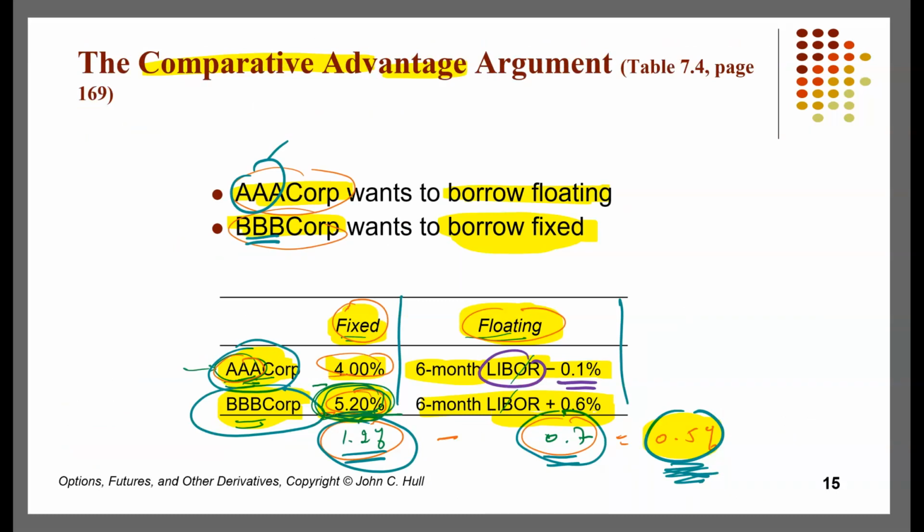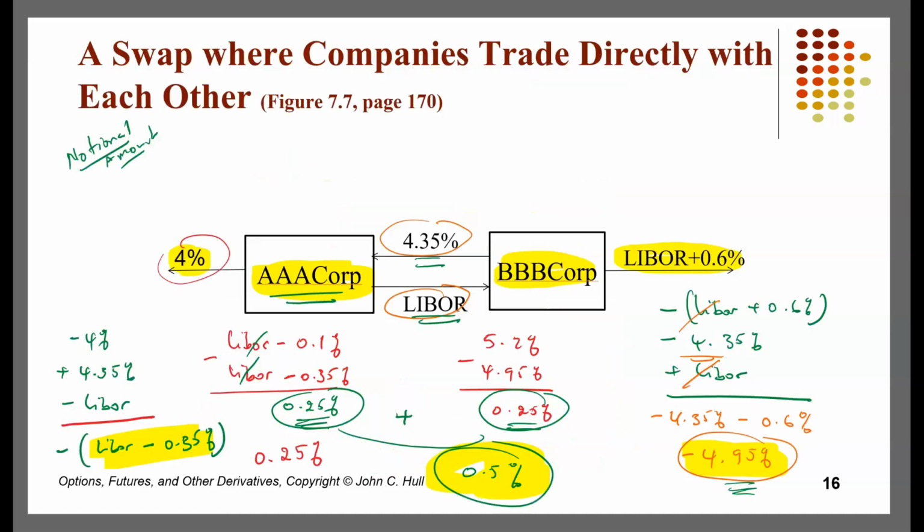The way I like to think about it anyway is that this represents an arbitrage opportunity where we take advantage of the misalignment of both markets, right? Both capital markets, the fixed rate market and the floating rate market. Now, in this case, what we have is a scenario where they exchange with each other directly, right? So if they exchange with each other, there is no financial intermediary.